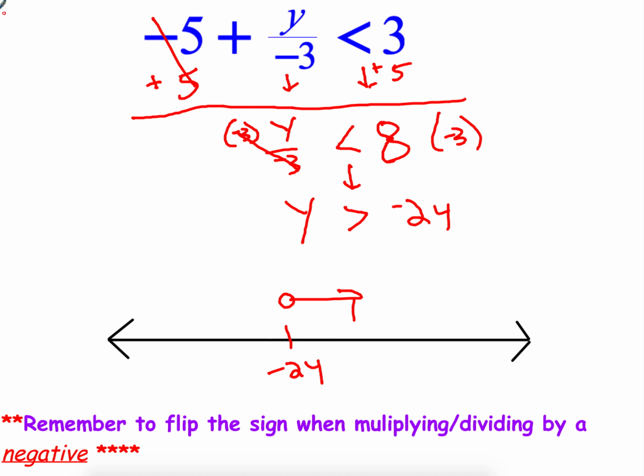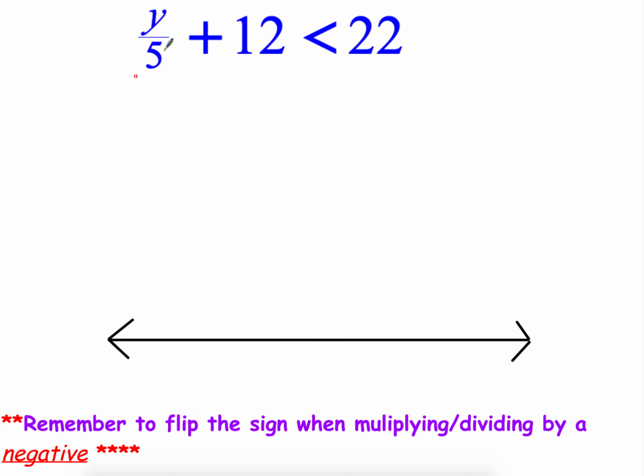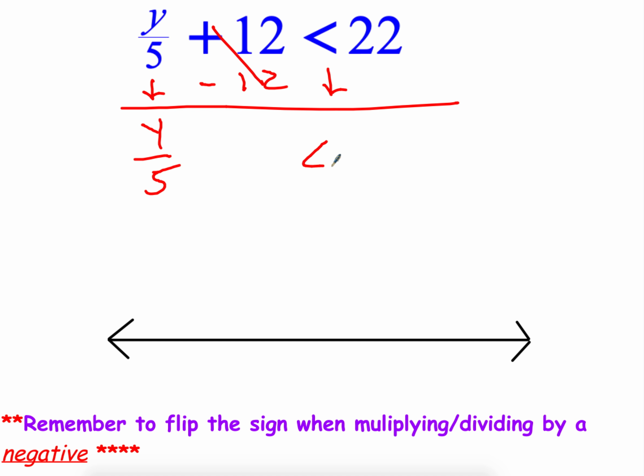Okay, good stuff. All right, guys, one more, and then try this one on your own. Pretty easy one. We'll give it a shot, and then we'll move forward. So first thing I need to do is subtract 12 from both sides to get my variable by itself. I have y divided by 5 plus 12 is less than 22. This is my constant. This is not being multiplied or divided by y. So because I want to get rid of the 5 and the 12, I'm going to get rid of my constant first by doing some subtraction. That goes away. I'm left with y divided by 5 is less than, and whatever I do on one side, I have to do on the other side, 10.